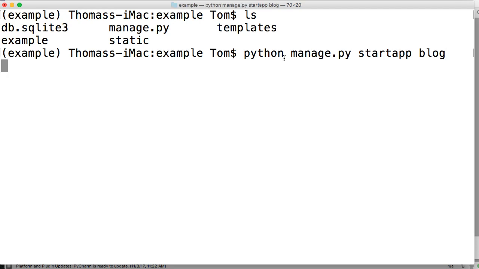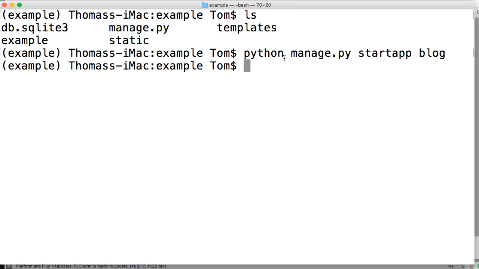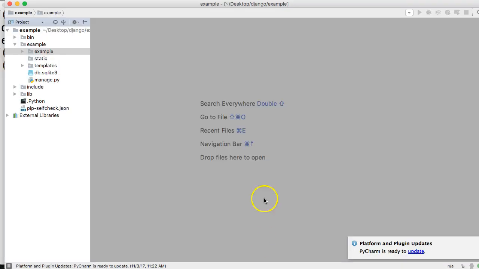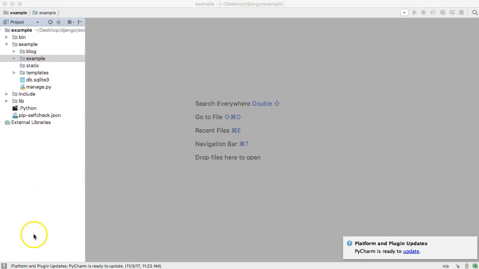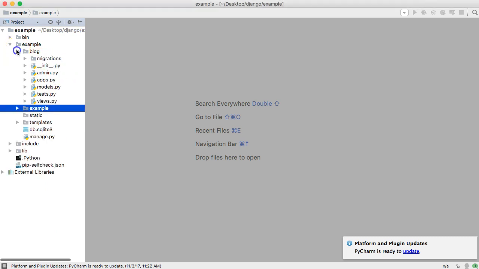All right. Now it's going to go ahead and create some default files in the blog directory for us. These default files are normally the files that you'll be using to create your applications. So in your text editor, mine might take a moment to show up, so I'm going to pause it. Of course, once I push the pause button, it shows up. All right, so we've got our blog application here.